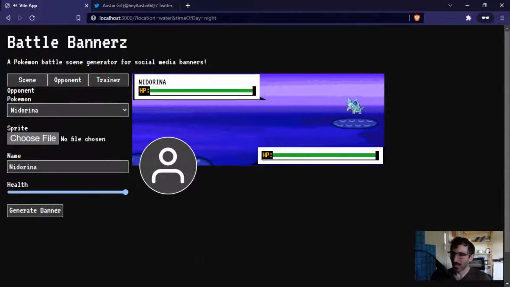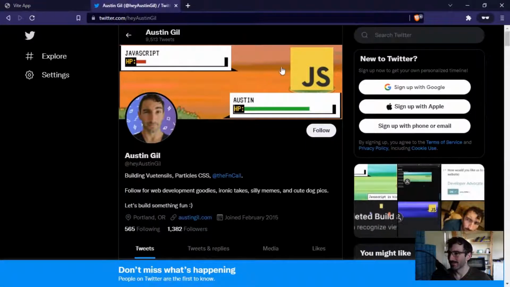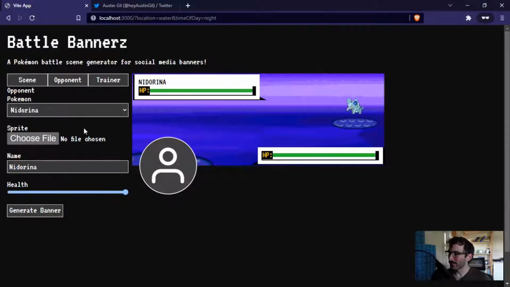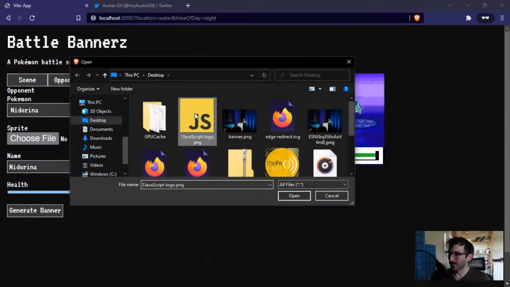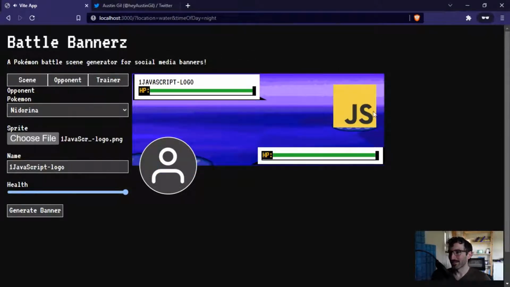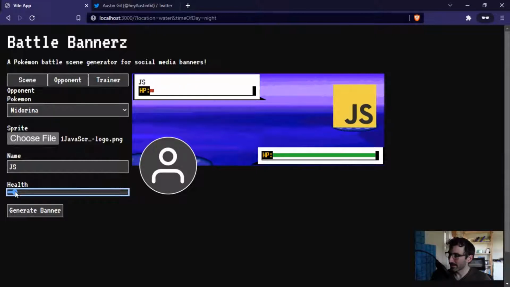It's pretty fun. And then I thought we could do something even cooler, because ultimately, making a Pokemon battle scene is kind of cool, but I accomplished what I wanted to build. But if you could drag your own files, right? So there's this file input that we've got, and you can pick a file, and then it'll randomly select any Pokemon cry and play it for you with whatever the file is. And then you can say, I want this to be called JS, and it updates the UI right there.